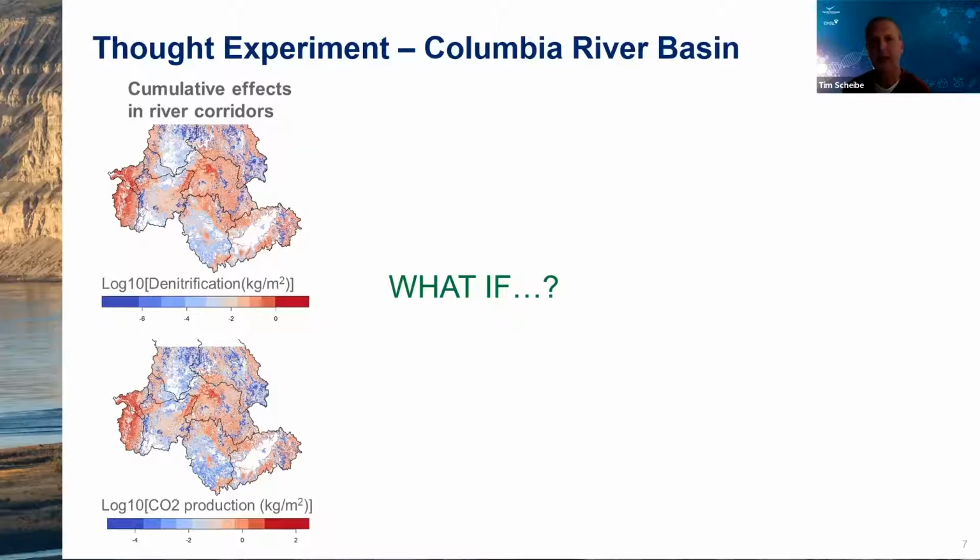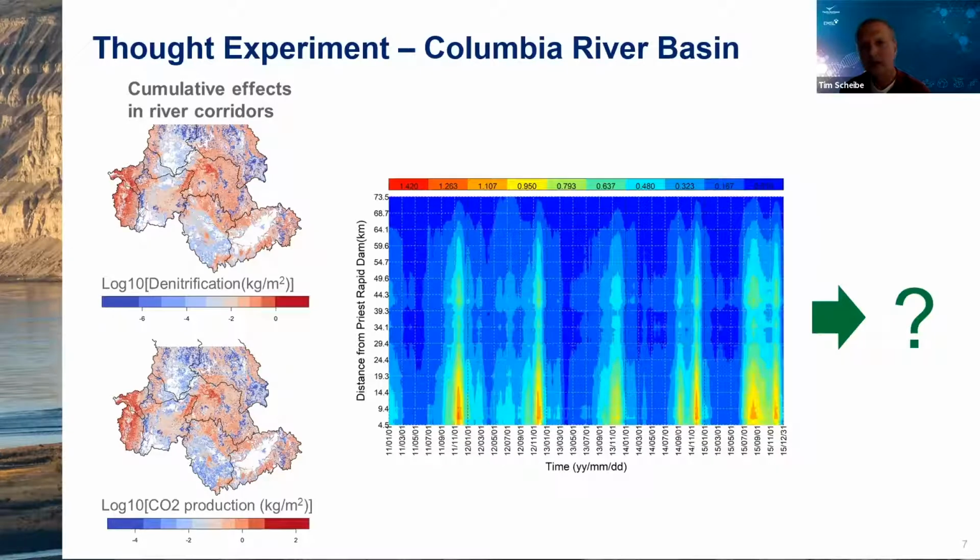So, a couple of examples. We might ask ourselves, what if the hydrologic regime changes within the basin? It might change due to, for example, climate change effects, which will lead to either hydrologic intensification in some areas of the basin, or could perhaps lead to drought, or maybe could lead to changes in the timing of snowmelt and the amounts of snowmelt relative to rainfall. If we can understand that, we can put that into our model, or we can predict what that might have as an outcome.